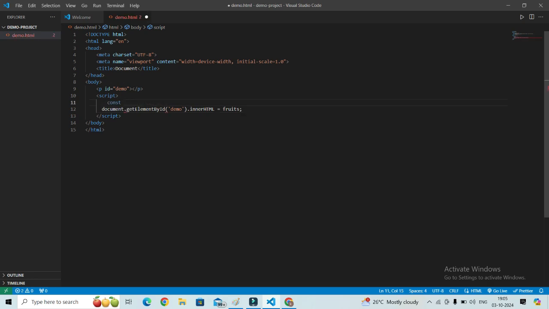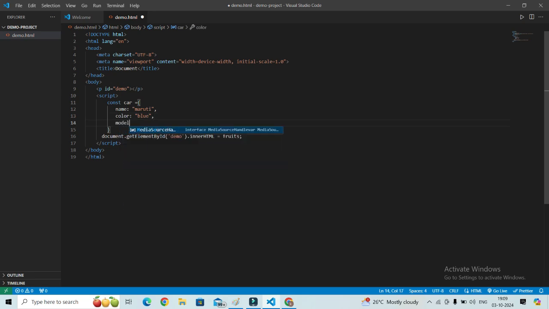Next, let's discuss objects. Objects are written with curly brackets. Object properties are written as name-value pairs, separated by commas. Name: Maruti, color: blue, model: 2024.